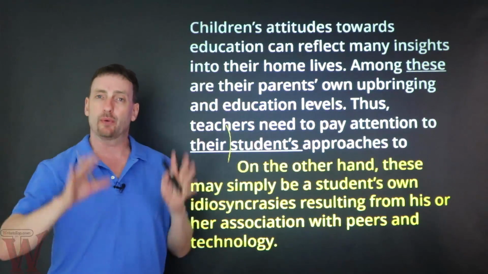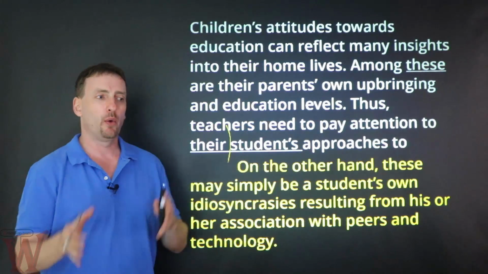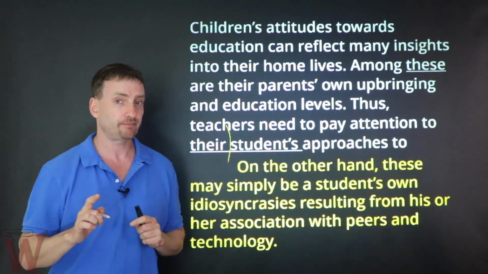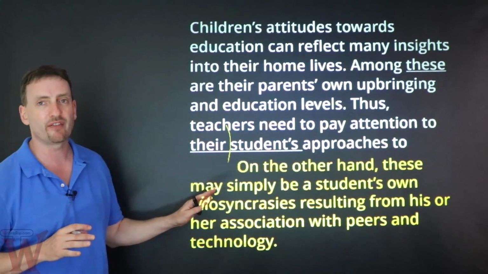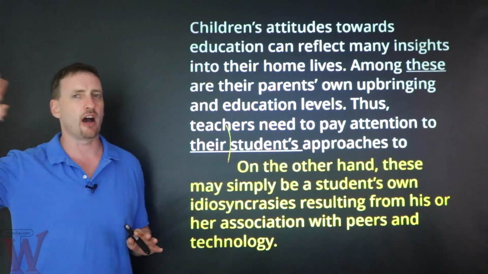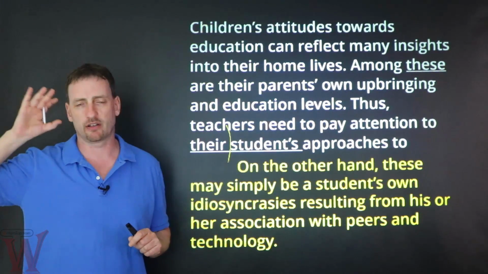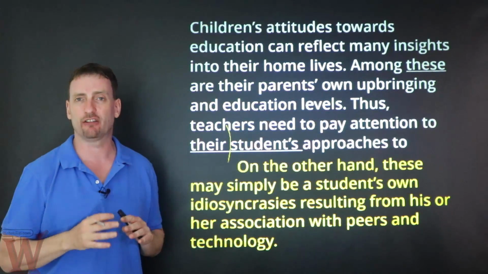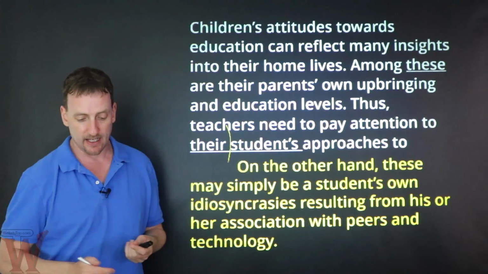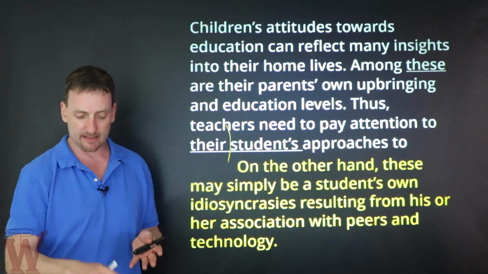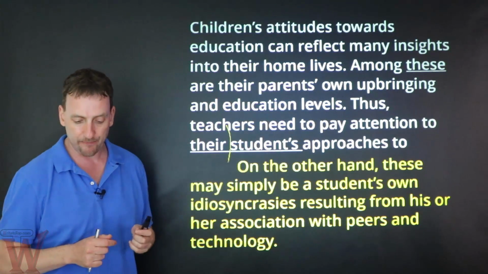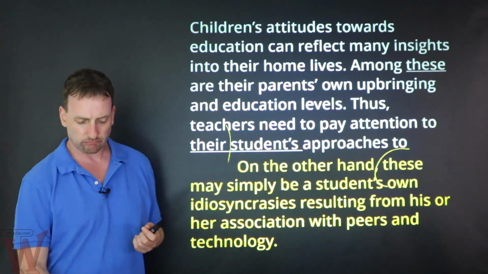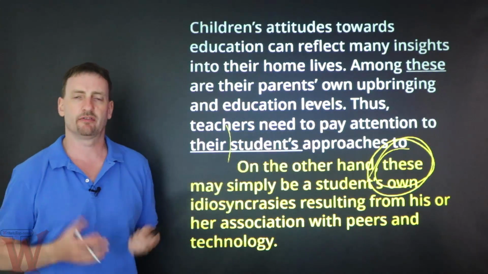Okay, so now what we have sometimes is a big problem when you're starting a new paragraph. Now you have to remember that when the reader starts a new paragraph, he or she has already forgotten the details of the previous paragraph. They're not thinking about it. Any noun that you want to reintroduce in the next paragraph, you have to specifically say. So let's say in the same essay, the second paragraph, beginning with "on the other hand," these may simply be a student's own idiosyncrasies. Now, it is very unclear what "these" refers to.